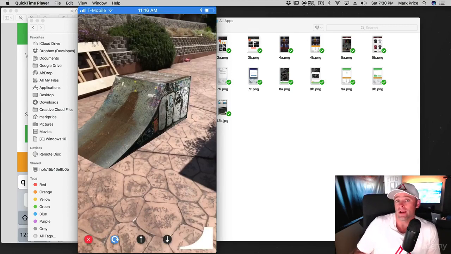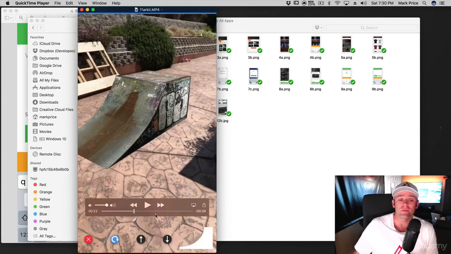And of course, it's not about ramps as much as it is about placing objects in 3D space, which you could do for anything, whether it's placing objects in a house or trying on clothes before you buy them. The possibilities are endless, and I'm going to teach you all of the core foundational principles for placing objects in 3D space, and then when you move around them, they stay in the space.